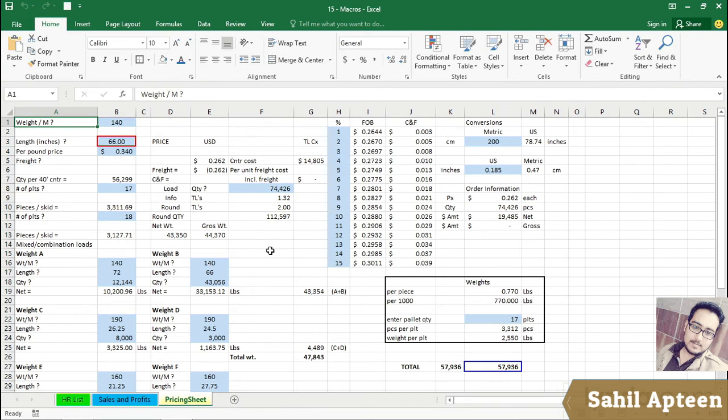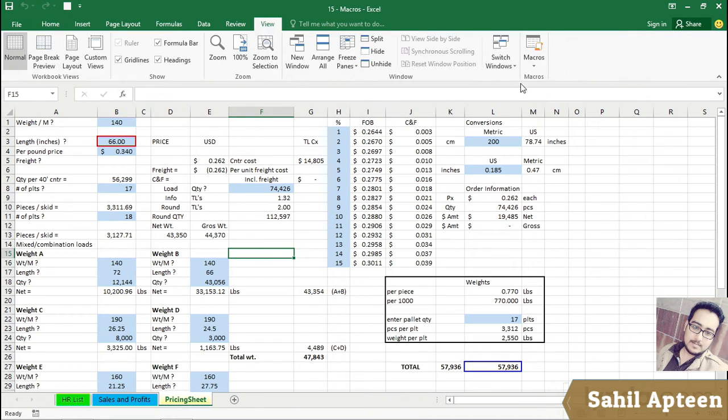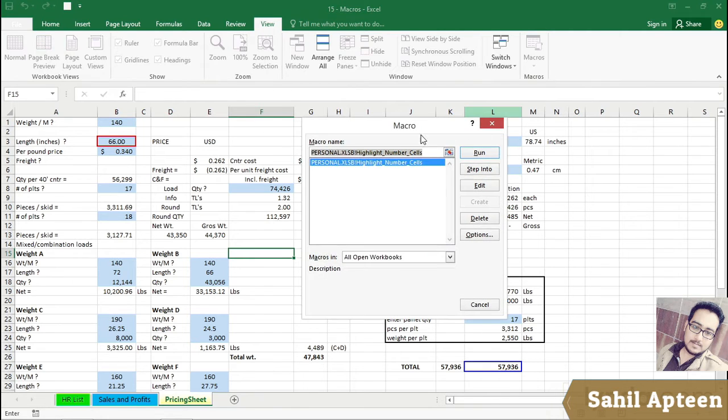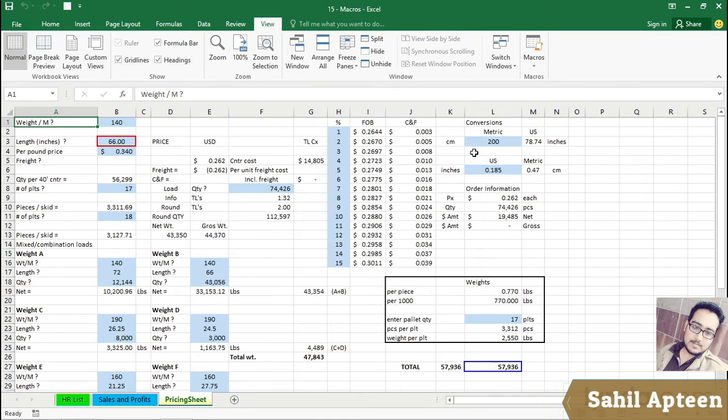Remember, if we forgot the keystroke shortcut or if we didn't have the quick access toolbar, we would have to go to the View tab, choose the arrow underneath macros, go to View Macros. We only have one macro now, but if we had many, we'd select the appropriate one and click Run, and that would do the same thing. And there are other ways too.